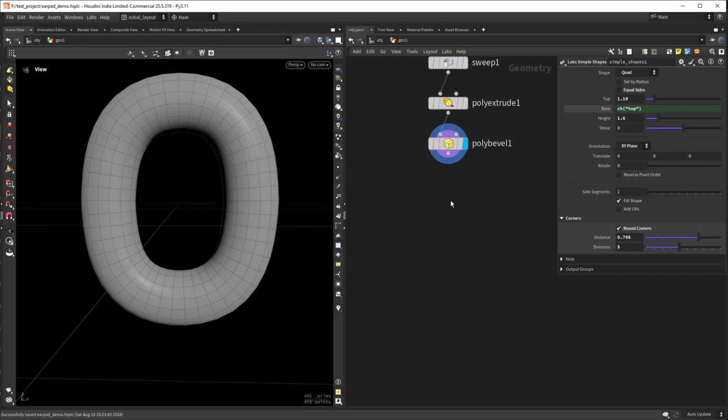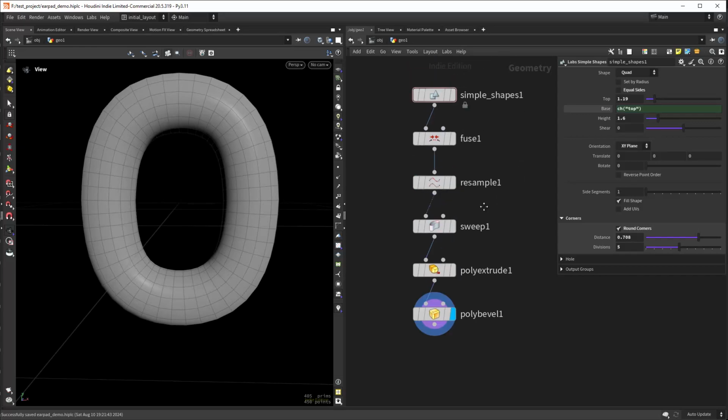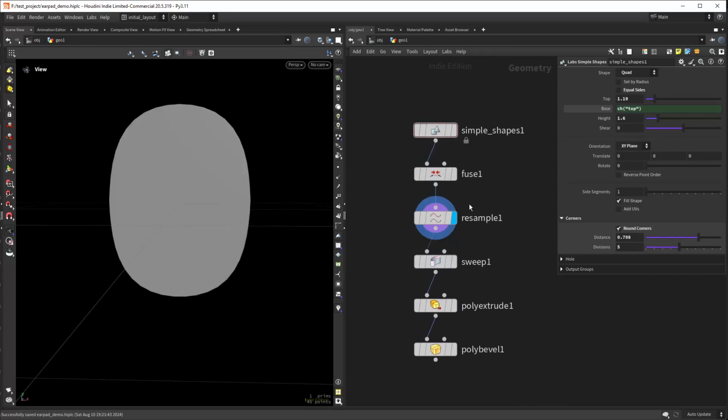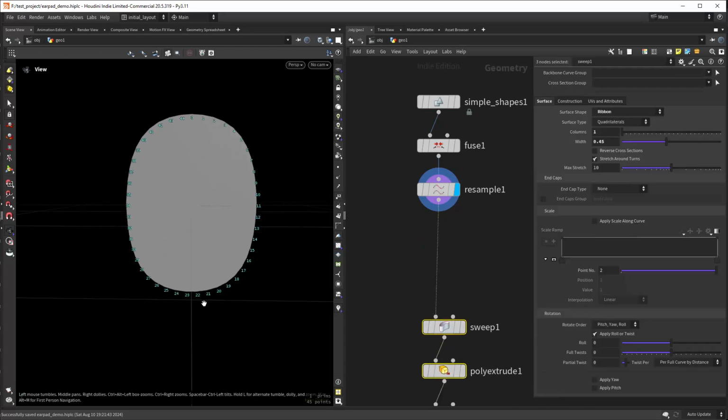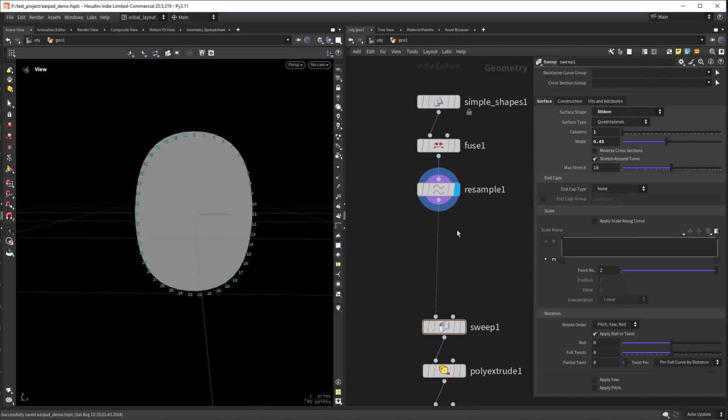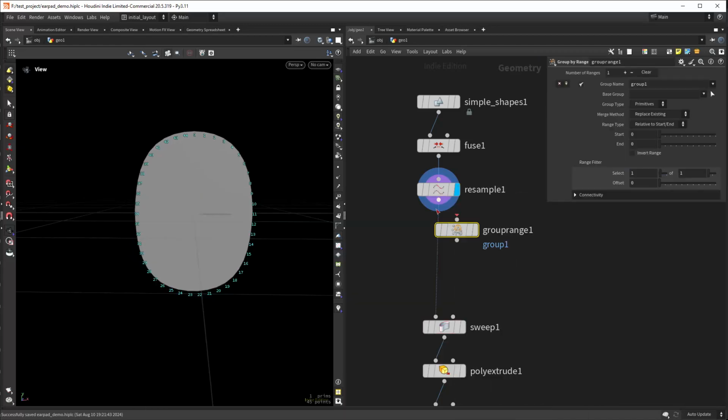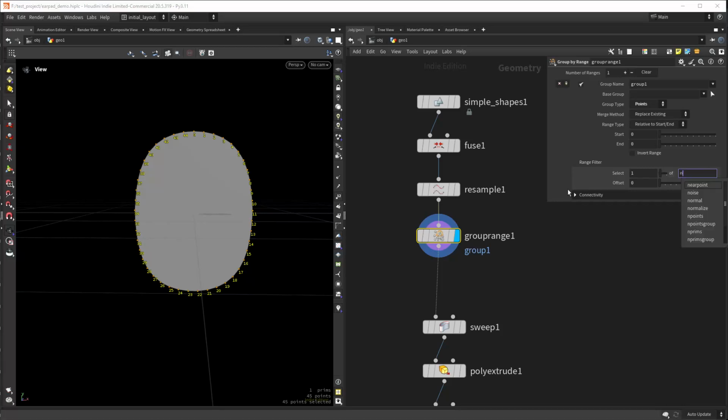So for that let's see, maybe in here, let me see the point order. I can drop a range. I'm just experimenting in here, so let's select one of the endpoints.